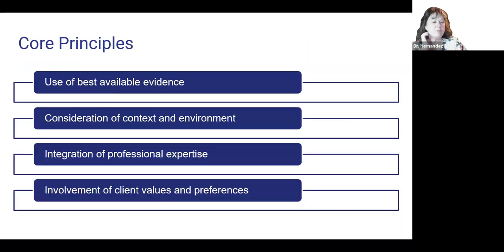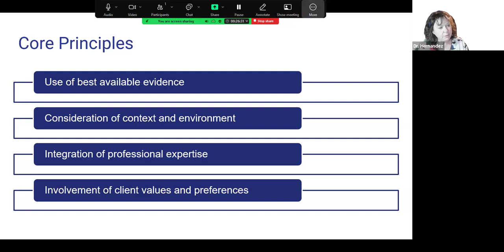So the core principles of this one is that we want to make sure that we have an examination based on multiple factors. We want to include research evidence. We want to ensure the context of the case. We want to make sure that workers' biases are taken into account. We want child and family values and preferences to ensure comprehensive and effective decision-making. So these are the core principles.